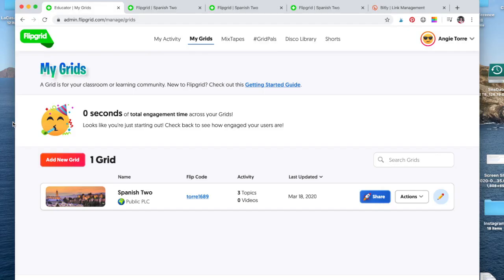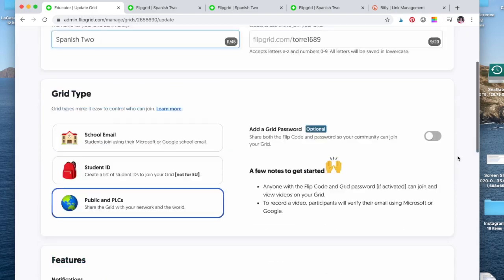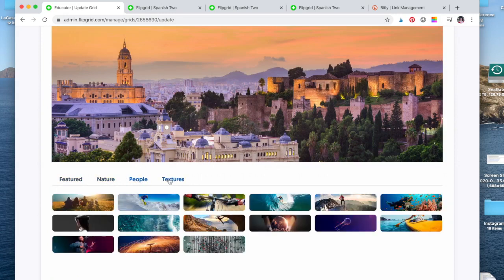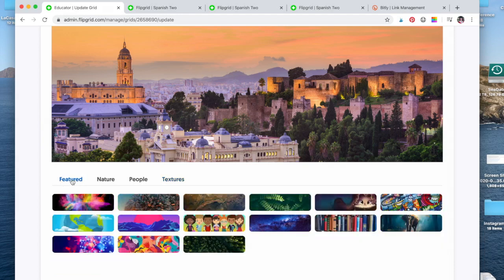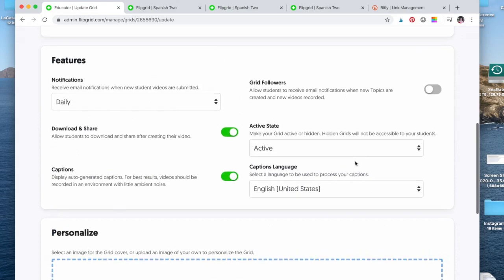I'm going to show you the first grid that I did. So we're going to go here, and I picked a picture. I'm going to show you how to do that. So you click that pencil, go down here. You can either pick one of theirs, just click on them. Lots of different ones. Ooh, these are really pretty. Or you can upload one right here, and I uploaded a picture. It's the same picture that's in my blog, my website and my blog. So that's the one I uploaded.